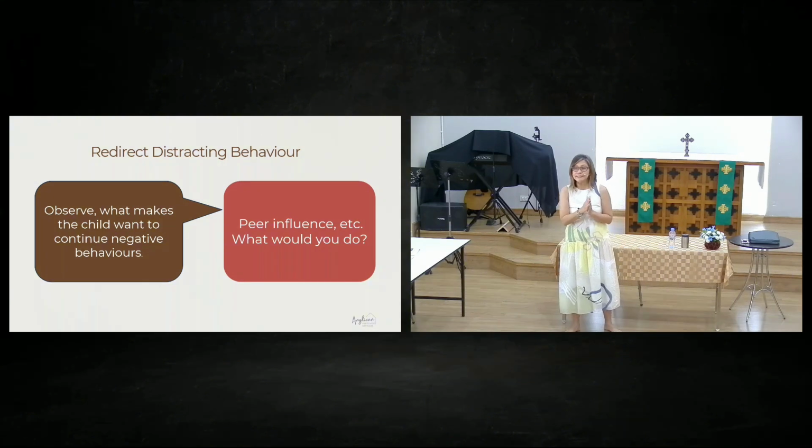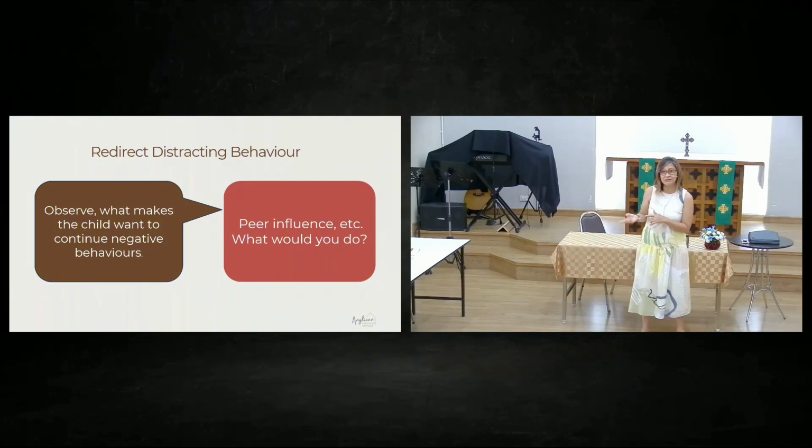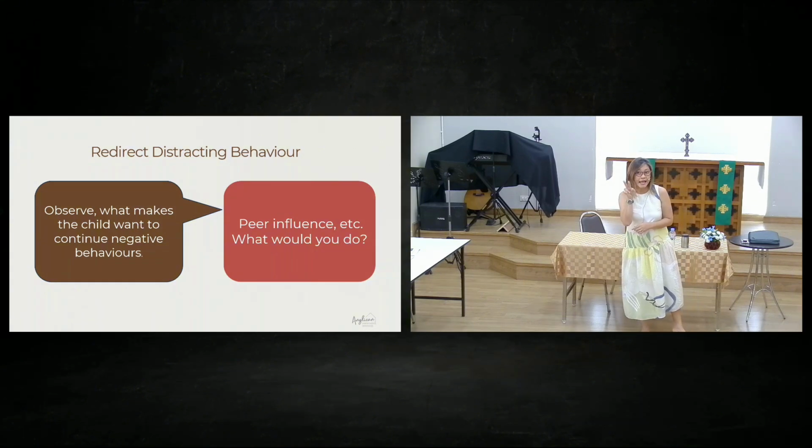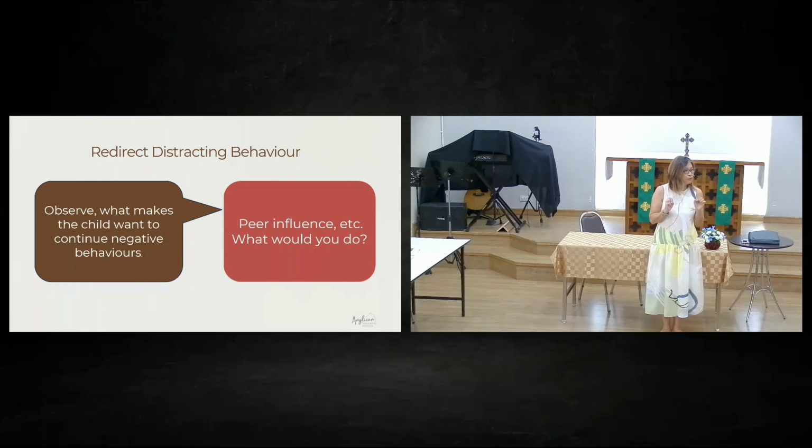Peer influence, what would you do? So, for example, they think that is very funny, and they want to be like somebody who is funny, right? And peer influence could also be they have observed certain things that are happening. Hey, that gives me attention. My teacher gives attention to Aunt. Because Aunt keeps doing that, my teacher spends the whole time talking. I want to do that too. Some of this we have to know. We have to know our children. Next.